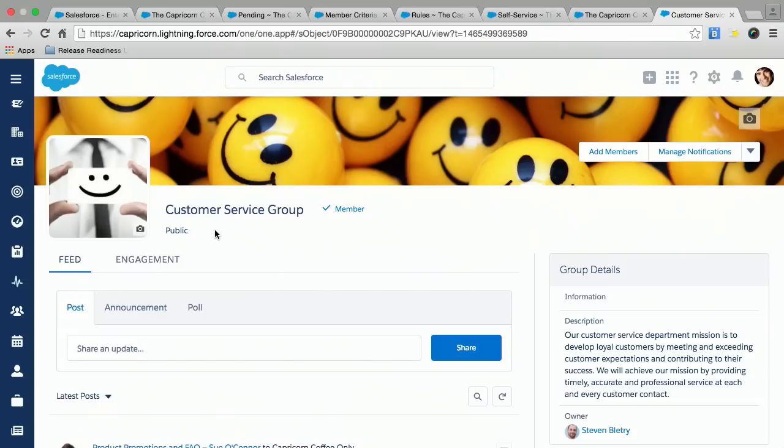And it creates a really inviting place for your team collaboration, even internally, right? Absolutely, David. Groups can be used for internal collaboration for teams. They can be used in customer communities. They can be used in partner communities. There are a lot of different use cases for groups.